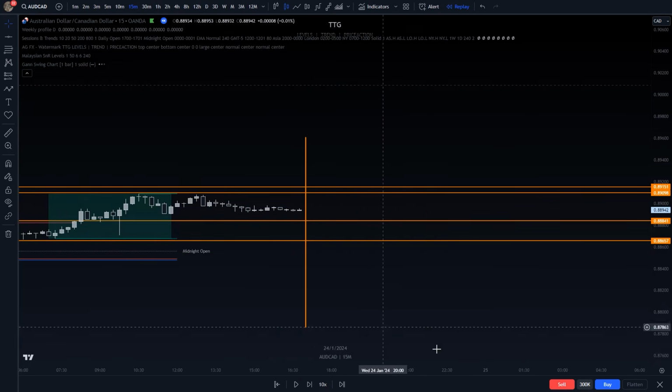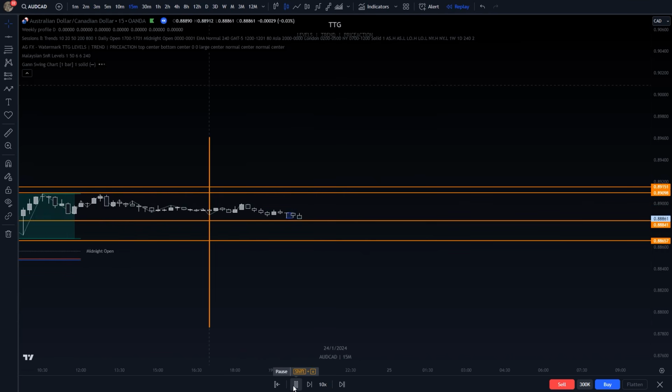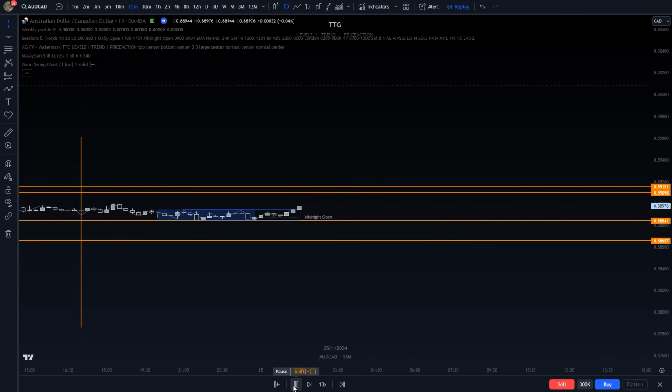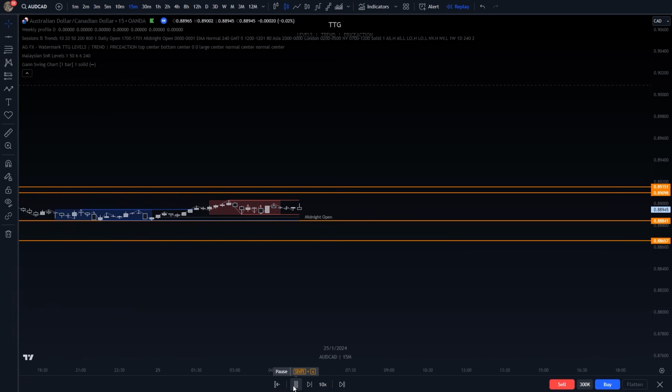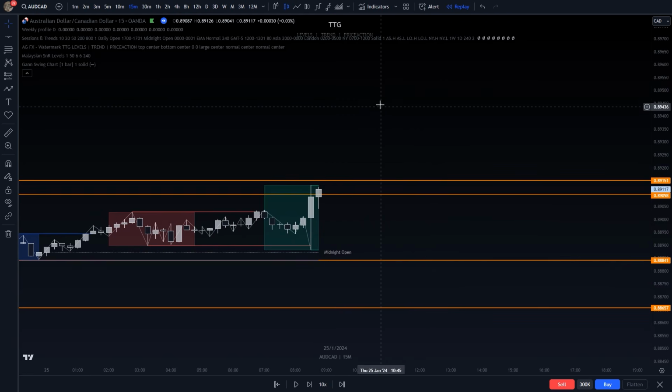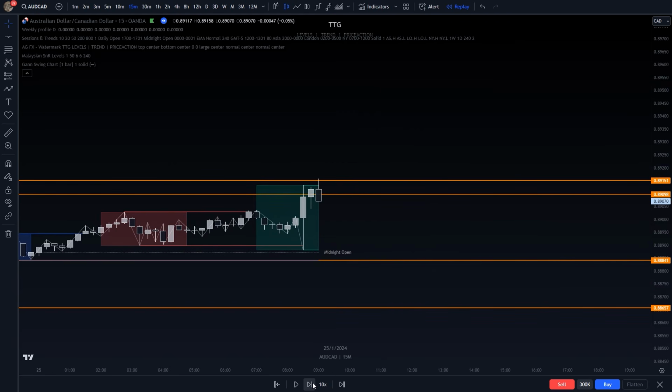Okay, now I switch to a lower time frame, in this case the 15 minutes, to see if we are reaching these levels of resistance of the higher time frame the next day. The start of the day we are going sideways, and then in the New York session, where I want to trade this pair, we are reaching the upper level of resistance, and now let's see if we are forming a bearish structure.